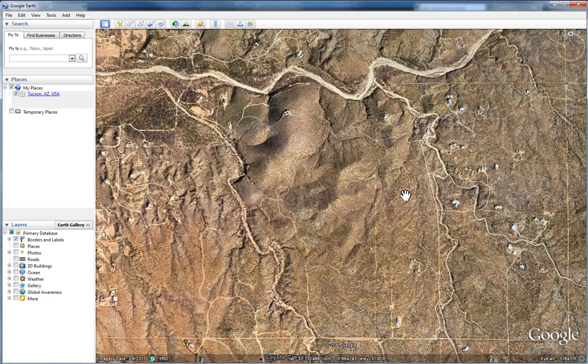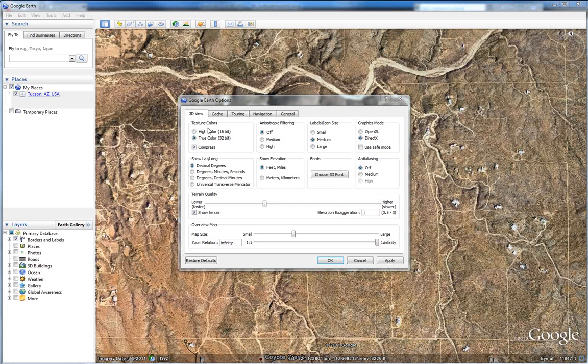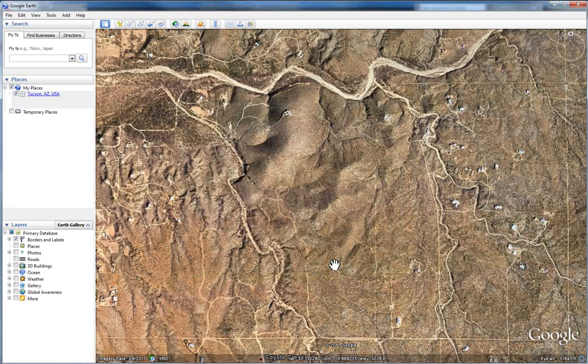You might have already recognized that the geographical location of the mouse is always displayed at the bottom of the screen. If you want to set the format of the geographical location, please click on Tools and Options. In the 3D View tab, you can find the point Show Latitude Longitude. You can select between these four formats. One advantage of the decimal format is that you only need to copy one value for each, longitude and latitude, instead of 3. We keep the setting decimal degrees and close this window.